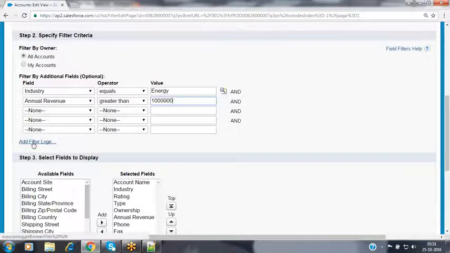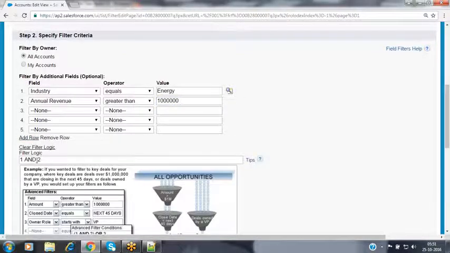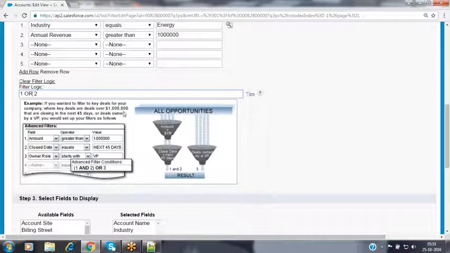So now when you go to this add filter logic right now, it will be giving 1 and 2. Nothing but both the conditions have to be satisfied. If you want to make it as an OR, then we can make it as an OR also. Depending upon our need, we can add multiple conditions, and then we can change those logical operators also inside that.